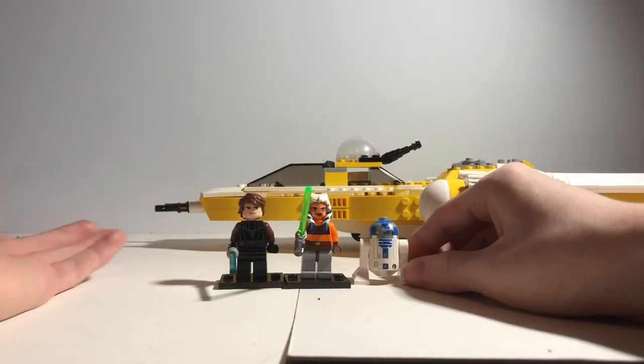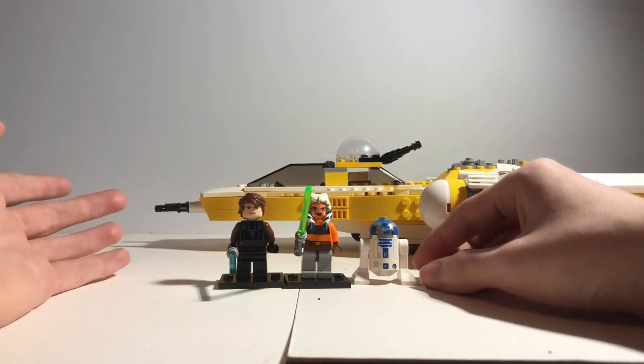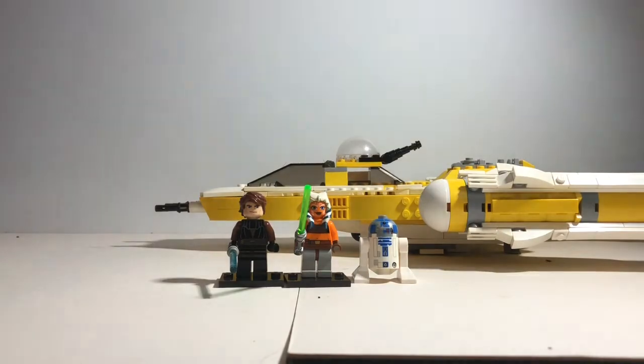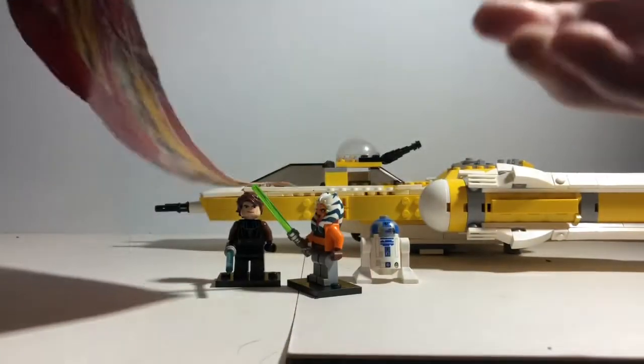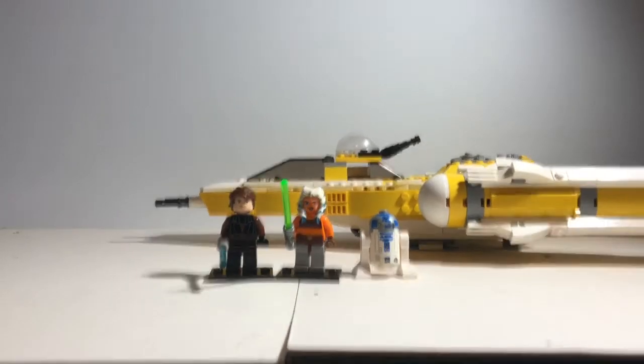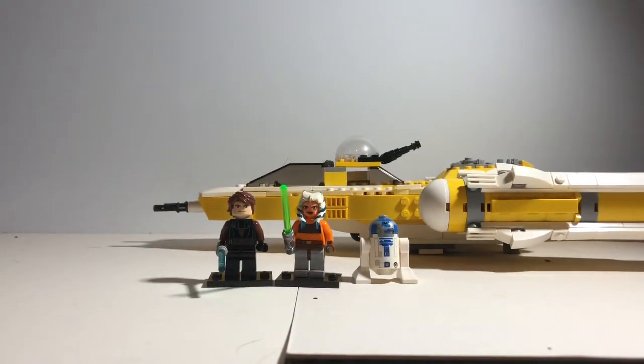I'm sorry I can't show you the instructions or the box. The instructions are in a mess. I've had this set for a while and I knocked it over. So the instructions are in a mess right now. I finally need to re-staple them together. But yeah, and the box.